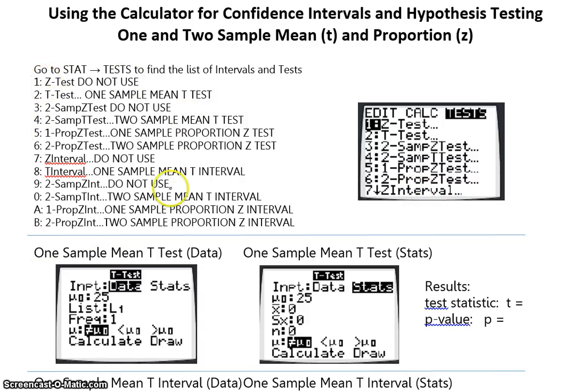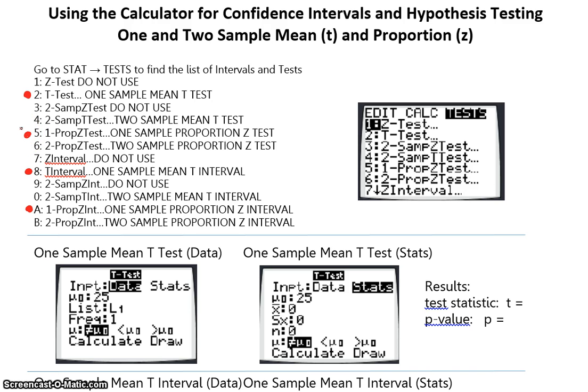And then what I did here was write all these out for you, so you can see exactly what they are. So what we are doing is we are never using number 1. And number 2, that's our one sample mean t-test. Number 5, that's our one sample proportion z-test. Number 8 is our one sample mean t-interval. And letter A is our one sample proportion z-interval. So those are the 4 things that we've learned so far, so those are the 4 that we're going to use.